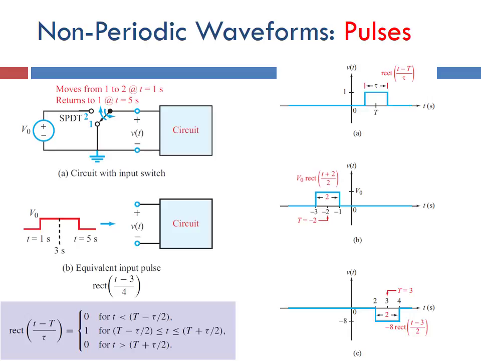So if we look on the right-hand side, you can see how the pulse kind of moves through the system and what different pulses look like. So a normal pulse on the positive side, you have a pulse on the negative side, and we have a negative pulse going upside down, which is going into the negative voltage. So all of these are different ways of doing and sending pulses through.